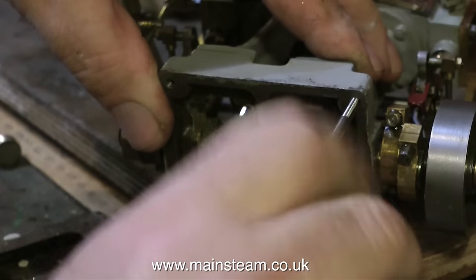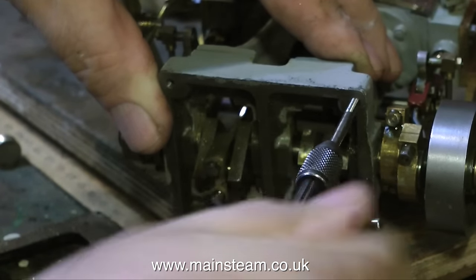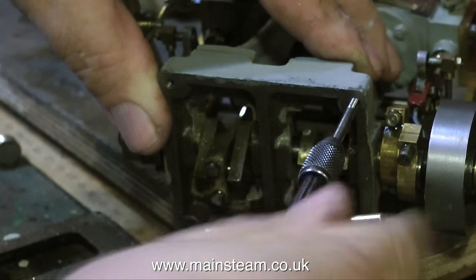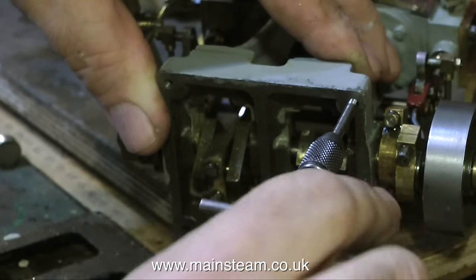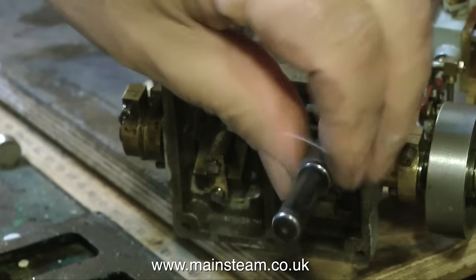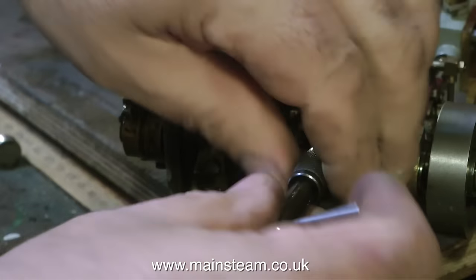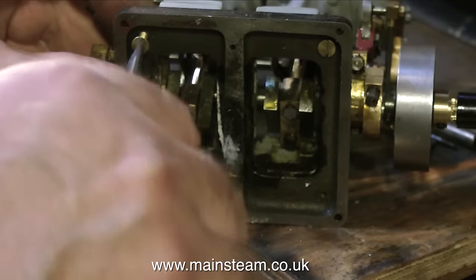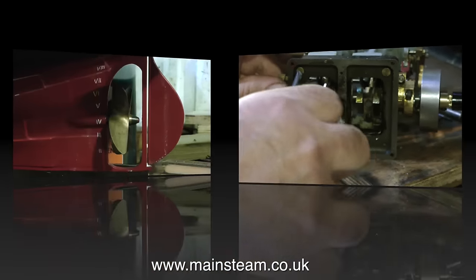In the end, after much messing about, I decided not to use the 7BA method. Here you see me threading the hole, which is an eighth of an inch diameter, using a 4BA tap. So I'm cutting a 4BA thread in the base, and then I'm going to use a 4BA bolt in each of these four mounting points from underneath the cut-down box bed to securely fasten the engine onto the box bed, which in turn is bolted into the boat. I'm carefully removing the tap — you have to be very careful doing jobs like this; the last thing I want is to snap it off. I'm then screwing in two temporary brass countersunk 4BA bolts on one side of the engine, just to make sure that everything lines up.